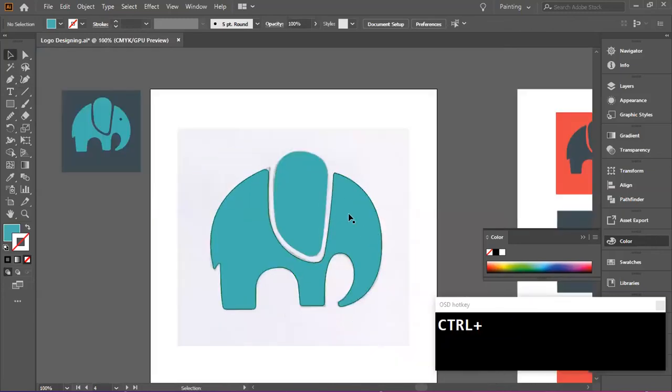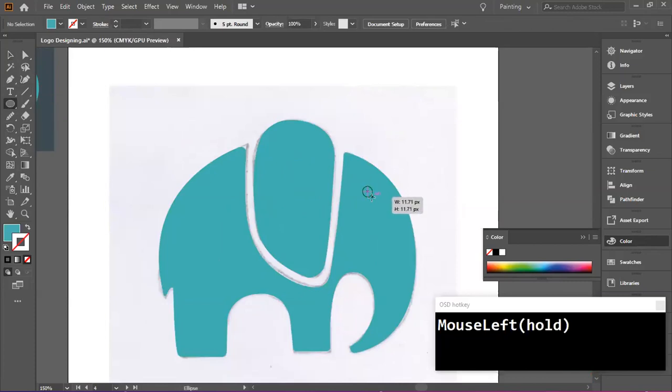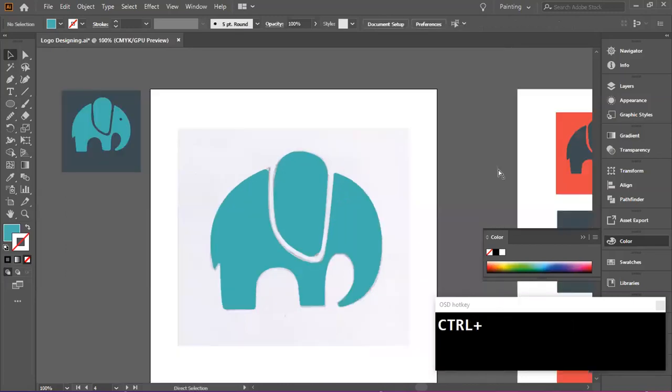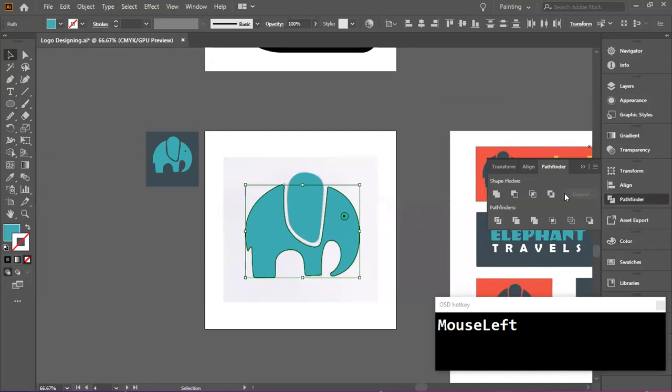And now we need to make a small hollow part in this body part right here. So we use the ellipse tool. We'll make a circle that's quite big. Make sure you are pressing the Shift key. Select this eye and move it to the proper place. Then select this eye and then this body part. Go to Pathfinder, press front minus back. So we got the eye part.